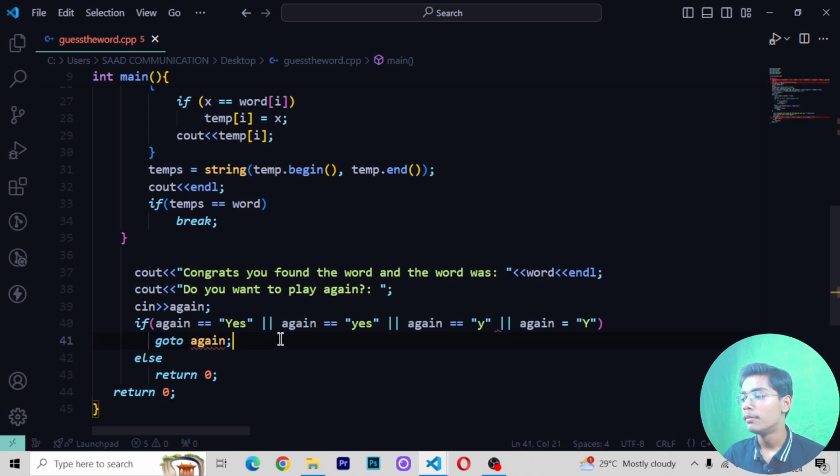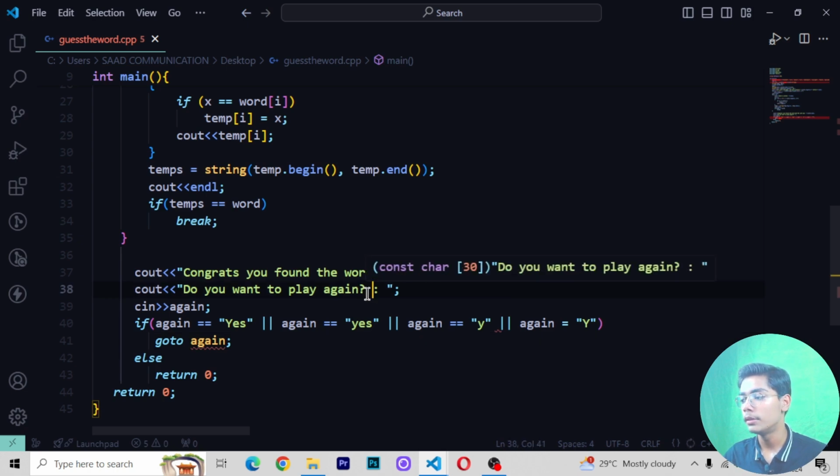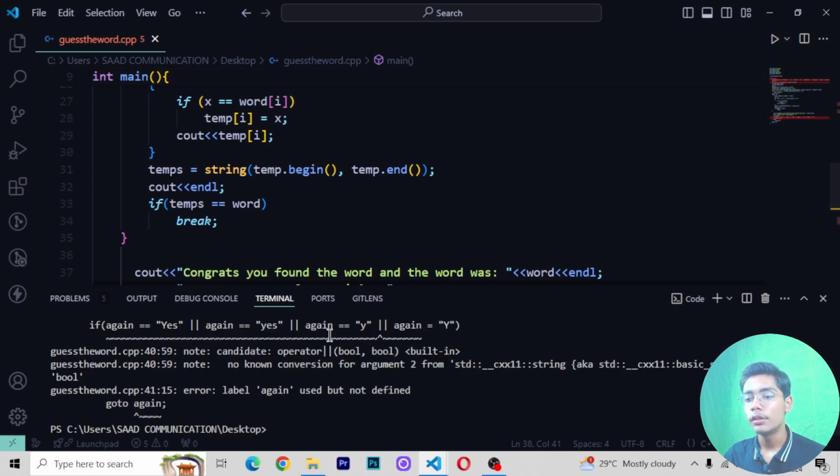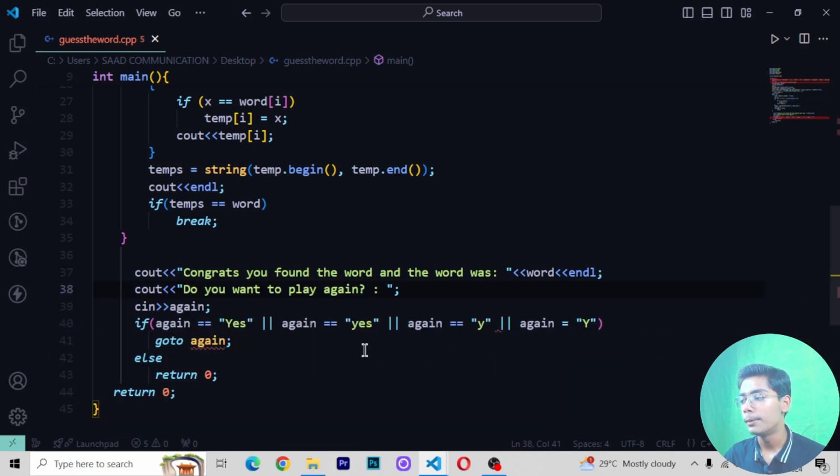So I will be now just doing one thing, like I'll be saving this, and after saving the same thing I will be now just reloading, means I will be just here running the file. So after running the code, you can just see it is giving me some error in this again, means that we have done some mistake here, and that is why we are getting the error. And now we have to sort out what the error is.